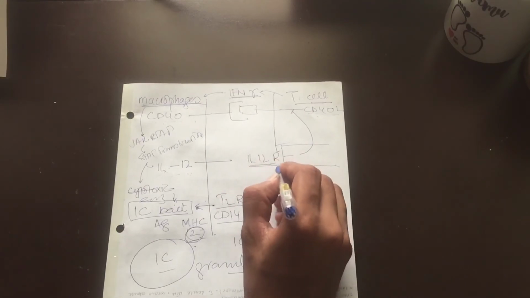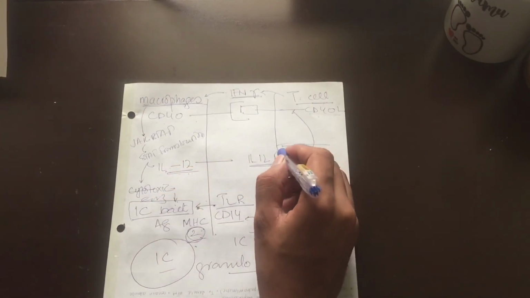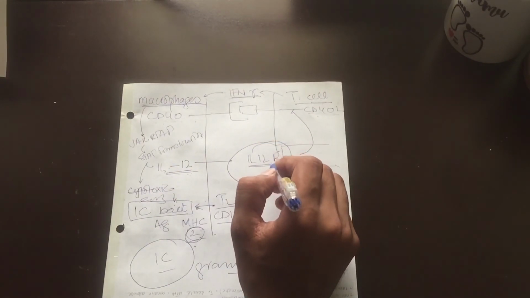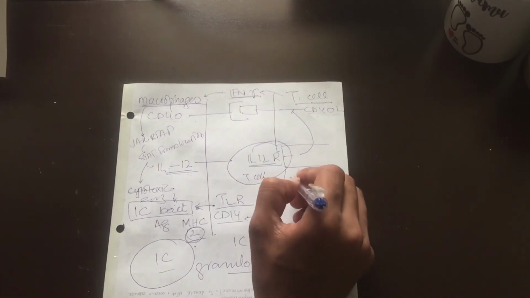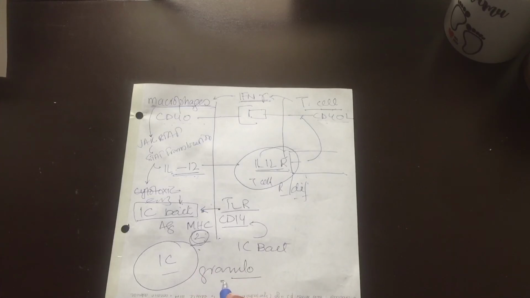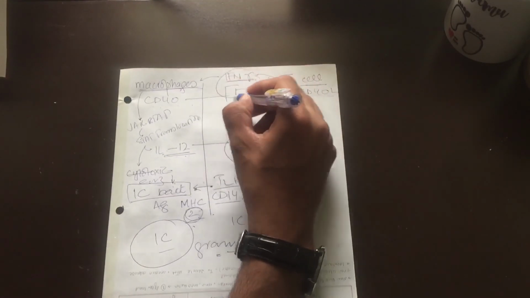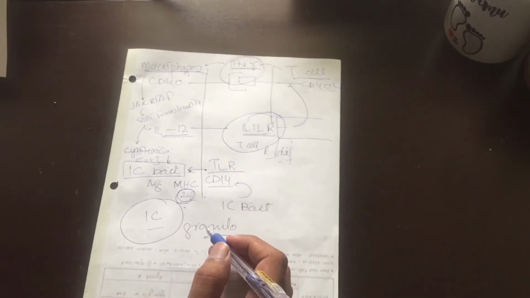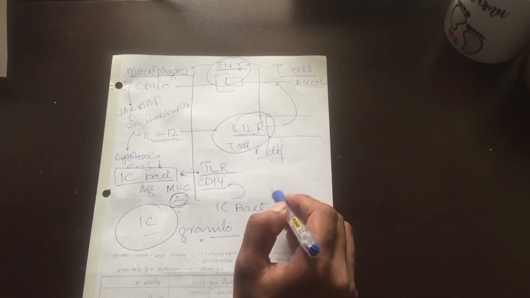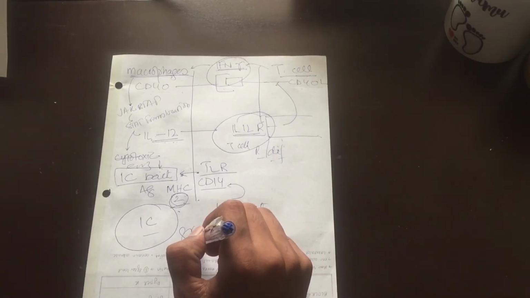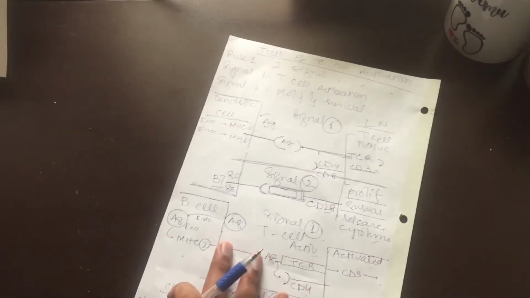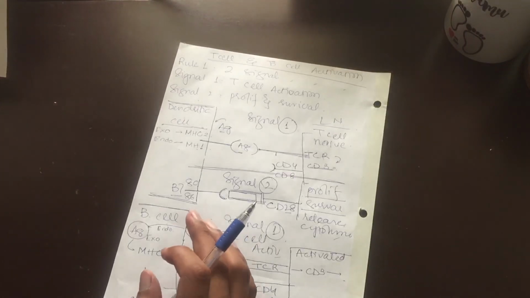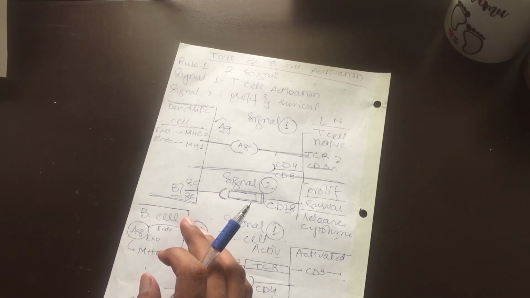So if the interleukin 12 receptor is defective, as we have discussed in T cell receptor diseases or immunodeficiency, then the body cannot release interferon gamma, and it needs interferon gamma in order to cope with this granuloma condition. So this is all about how T cells, B cells, dendritic cells, and macrophages are activated.